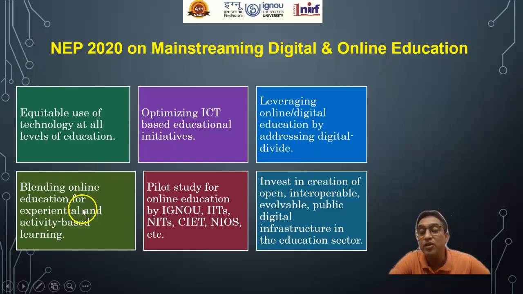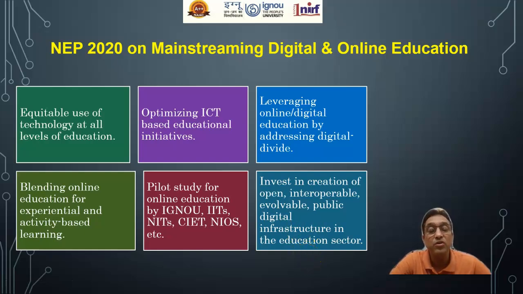Further, blending online education for experiential and activity-based learning. Then pilot study for online education by Indira Gandhi National Open University, different IITs, NITs, CIET as I told you, the National Institute of Open Schooling, etc. So they will conduct different studies, do pilot studies and surveys, and they will also create learning resources, particularly for the students as well as for the teachers at different levels of education. Then to invest in creation of open, interoperable, evolvable, public digital infrastructure in the education sector.